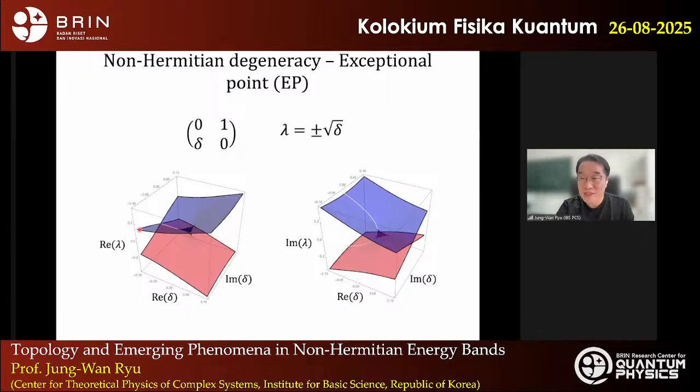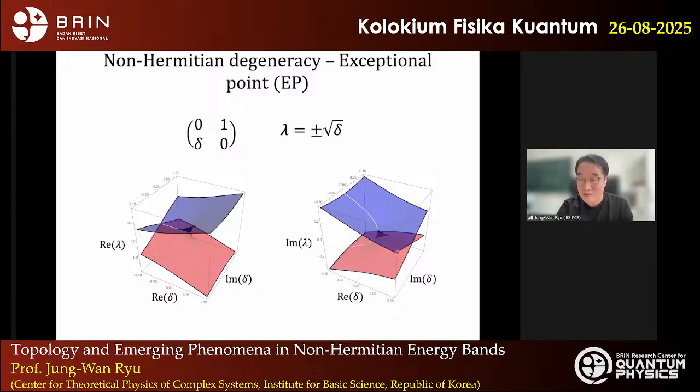It's not possible in the Hermitian case; it's only possible with an exceptional point in the non-Hermitian case. And this is clearly a permutation operation. It means the first state changes to the second state, and the second state changes to the first state, by one operation. This is a permutation operation, and the cycle of the permutation is 2. So we call these 2-cycle bands or 2-cycle states, and they are non-separable.